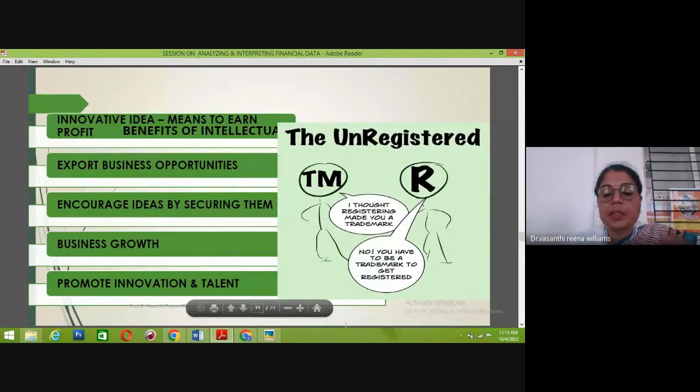Okay, yeah, this slide, when I converted it into a PDF, there's a problem. The heading is Benefits of Intellectual Property Rights, IPR. That got merged with the first slide. So this slide is talking about the benefits of getting your rights on this intellectual property. One is, because it's an innovative idea, it is your intellectual right, and what it means is you can earn profit out of it. If you do not register your idea, someone else can come up with that idea somewhere else. It's not necessary that they have to see you. Somebody else will come up with that idea.